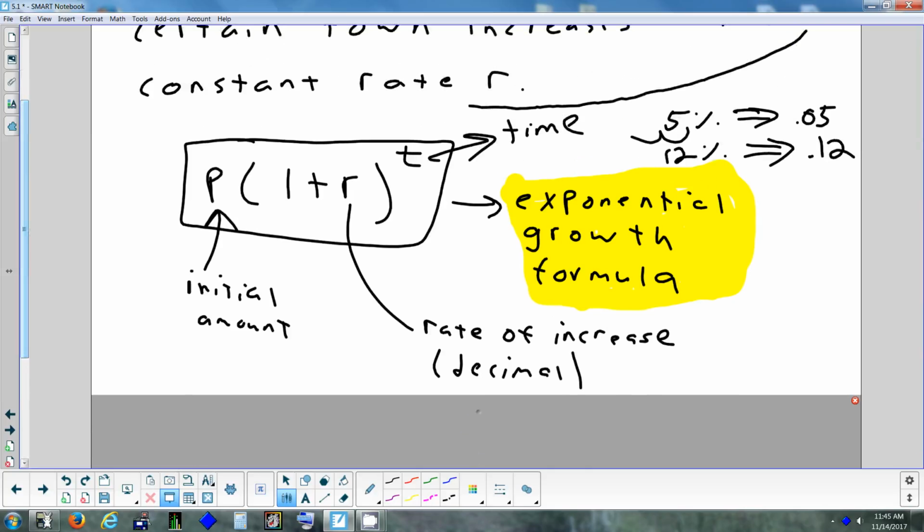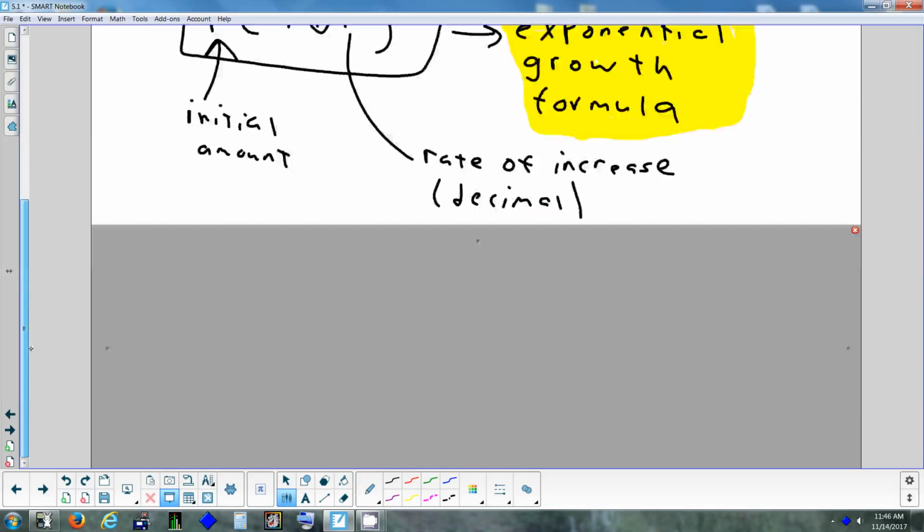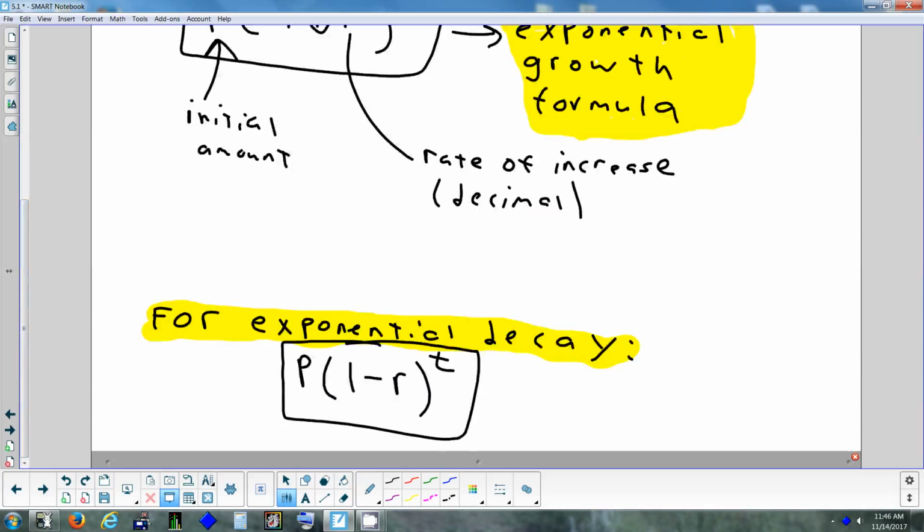Now, in that formula, there's one thing you would have to change to make it a decay versus growth. Anybody know the one thing you would change? Yep. Plus to minus. Change that plus to a minus, and now you turn it into a decay problem. I'm not going to relabel what all the variables are because you have them up above. So a decay problem might be something like you start with 1 million acres of forest, you chop down 2% every single year, never changing the amount, so always 2% for the next 30 years. How much is left? That's exponential decay. Okay, does everybody have the exponential growth and decay formula?